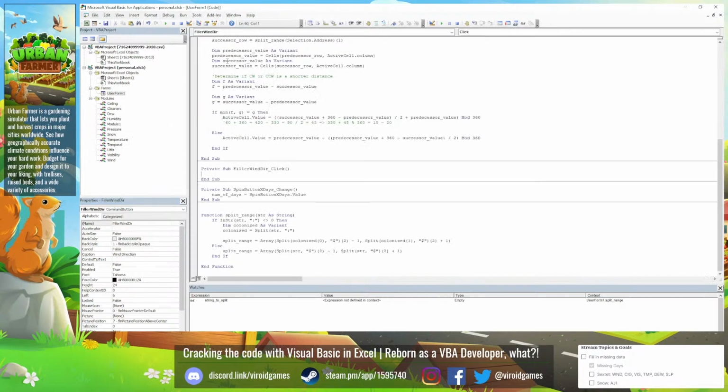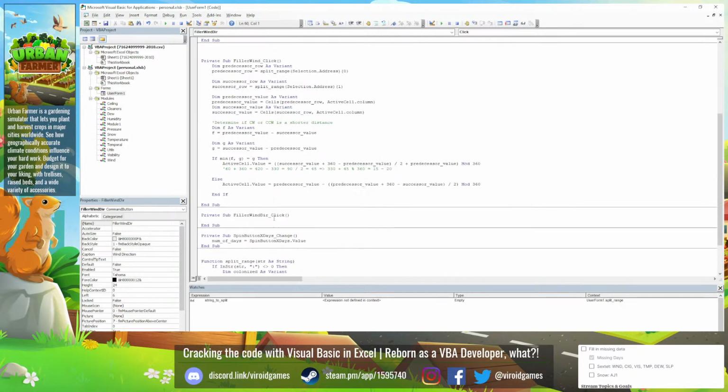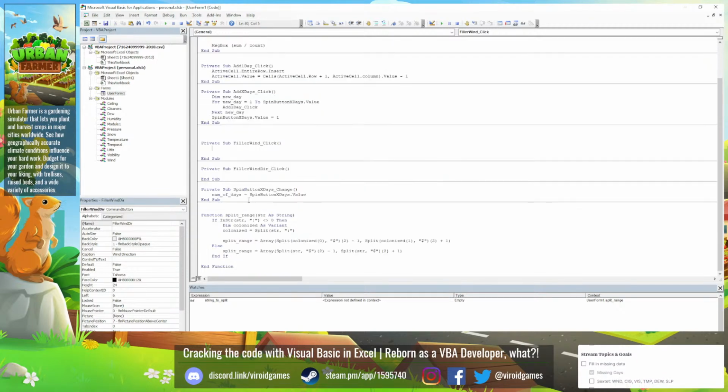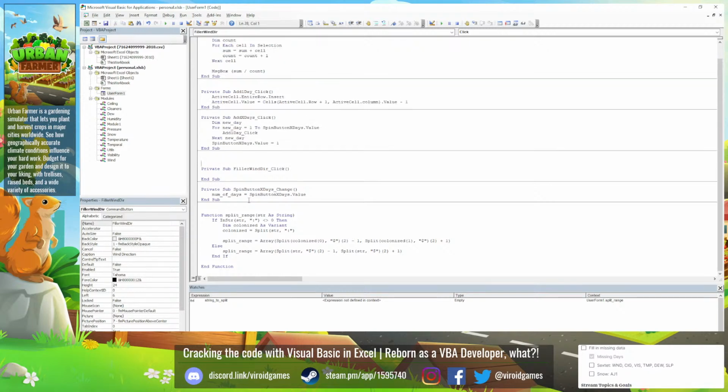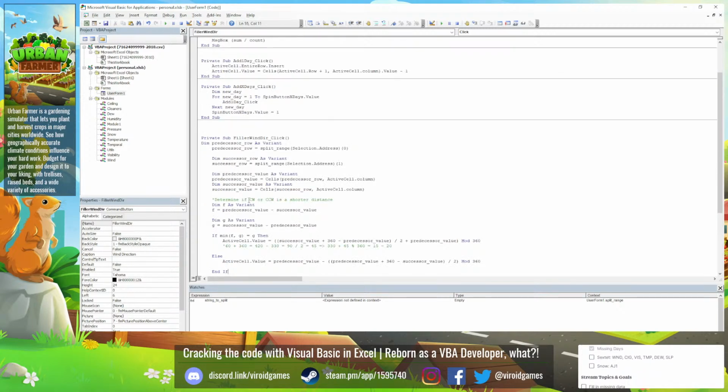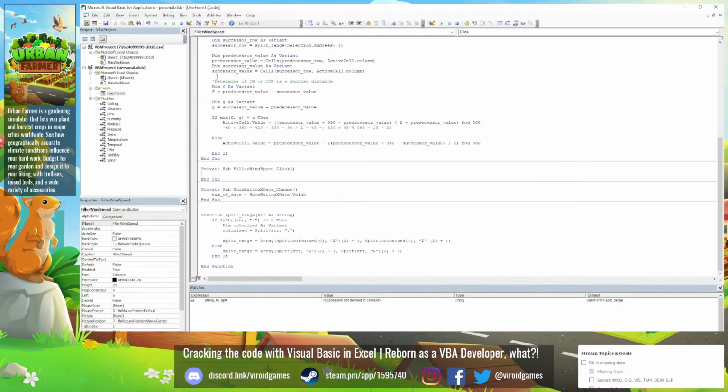Okay, and everything we see under here is now wind direction. To be fixed later. And we also need to do what? Wind speed. That's the next click.